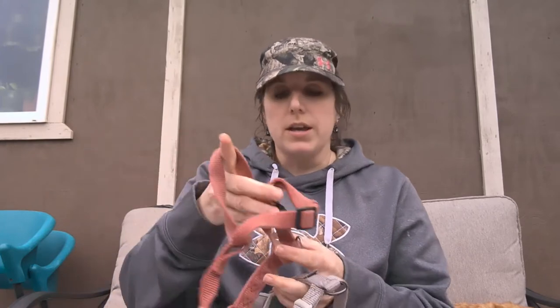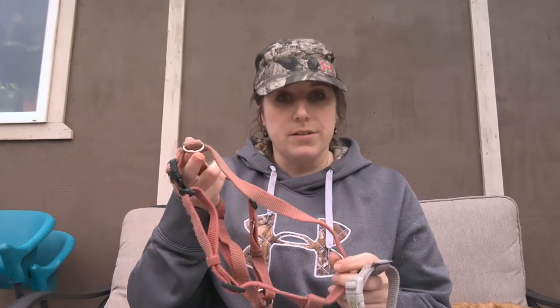These are your normal harnesses that you can buy at any store, Walmart, any pet store, anything. They are decent harnesses when they are fit correctly. This one is very well worn. This one was worn daily for quite a few years. Depending on what your dog's doing, depends whether you want a harness or a collar or both, or what activity. So these are two of your very common harnesses.